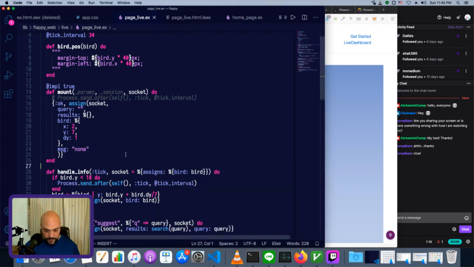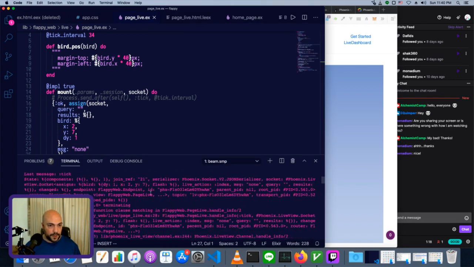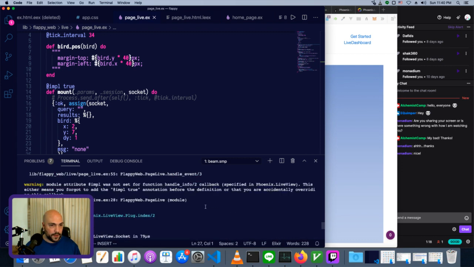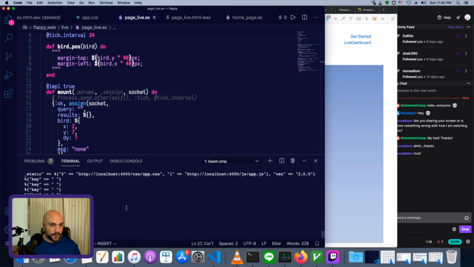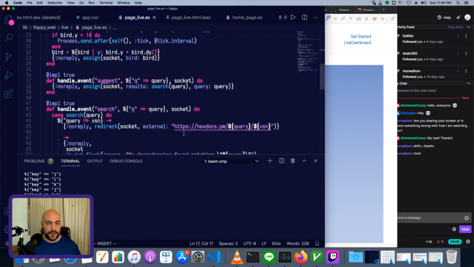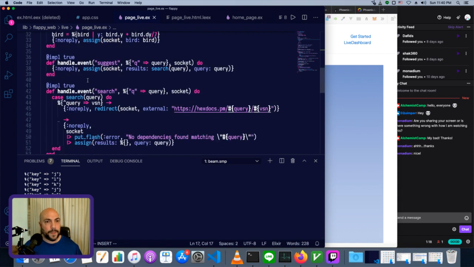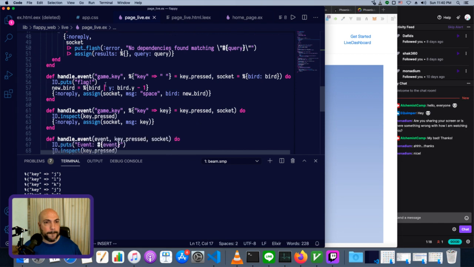Something is broken in the space. E equals space. This is not matching for some reason, because it's got to be assigns, just like the other one.